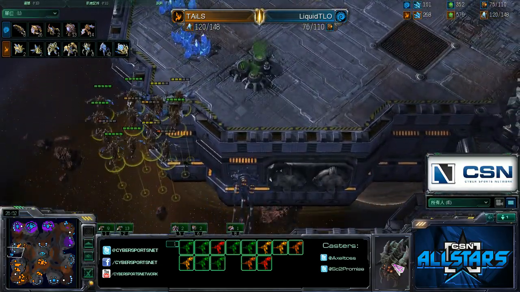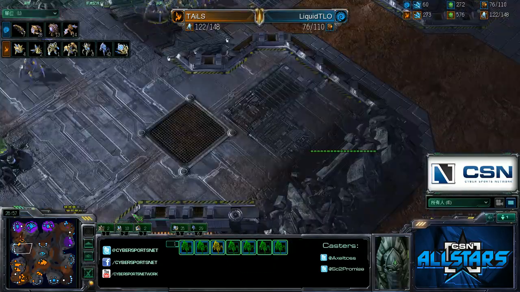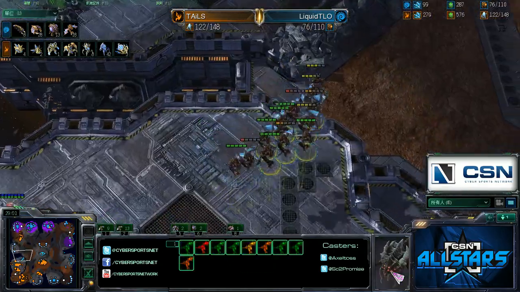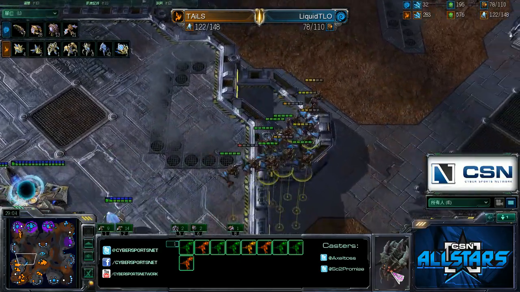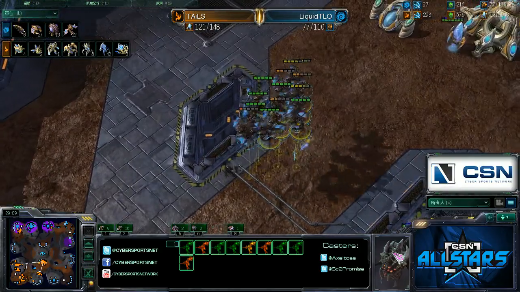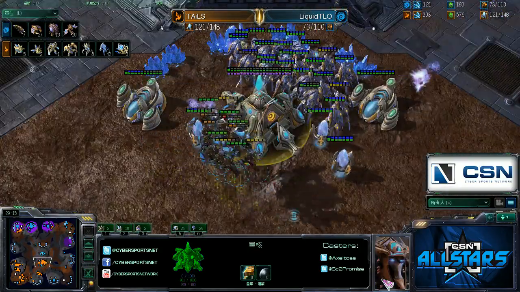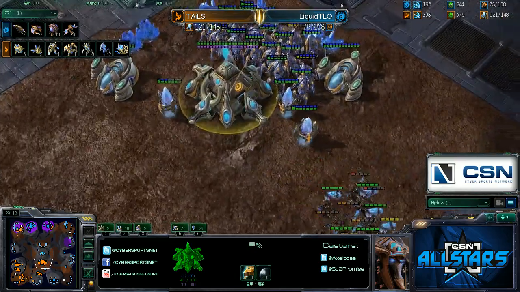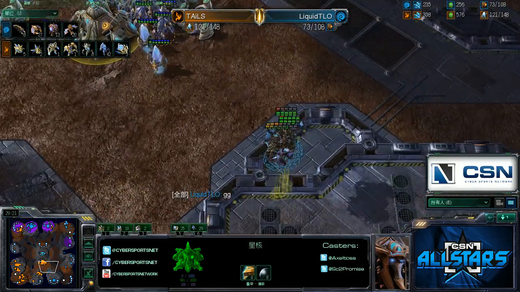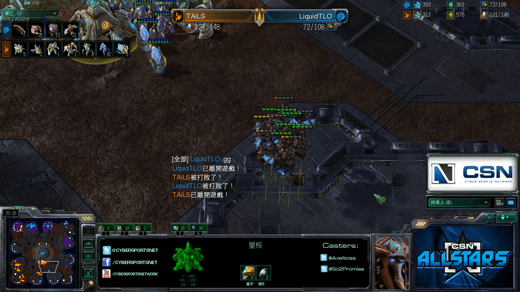And you know what? The health on these mutas is not even that good for TLO. So unfortunately, this looks like Tails is going to go up 3-1 in this best of 7, guys. That's what it's looking like. TLO is still moving across the map with the mutas. He can be mobile and try to pick off things here and there, which is kind of what he's doing. Picking off a probe. Definitely not going to pick off a Nexus.